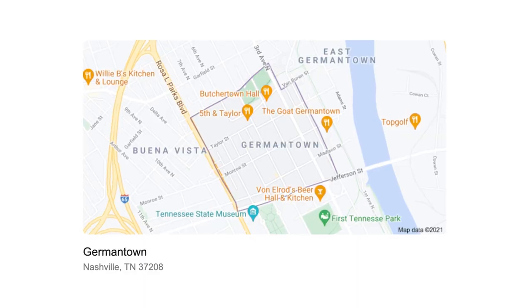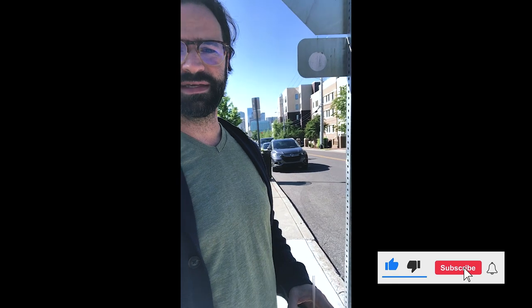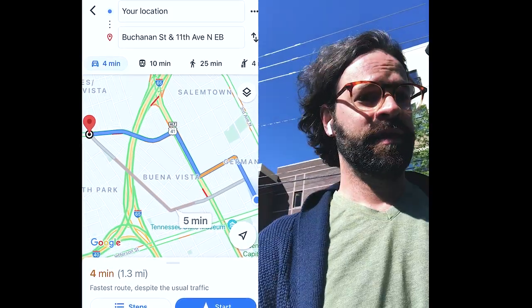Just leaving Red Bicycle Coffee and I'm going to take you on a quick tour of Germantown, because Germantown is one of those areas in Nashville that has just blown up to become more expensive than East Nashville because of its proximity to downtown. You can see one of the historic signs here in Germantown and if I show you back there, that's downtown — that's how close we are. It's super easy to get down there. Germantown is a small neighborhood in proximity to a lot, super easy to get from one place to the next. It's walkable. Proximity means all the things.